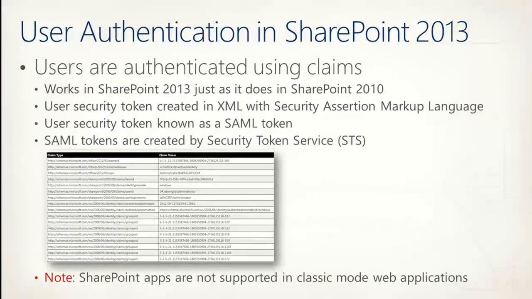Okay. Now, just a little bit more background on user authentication. So in 2010, we have two different ways to create a web application: claims mode and classic mode. Claims mode basically takes the user identity and maybe it authenticates against Windows and Active Directory or against FBA, but we basically convert that user identity into an XML document using a language called Security Assertion Markup Language, or SAML. The older style, the classic mode, doesn't create SAML tokens, basically just creates a Windows security token and leaves that there.